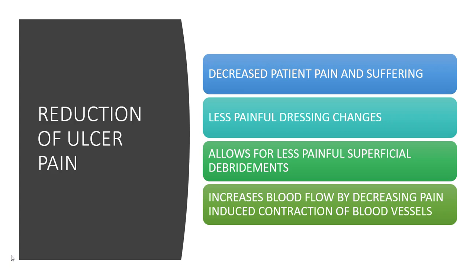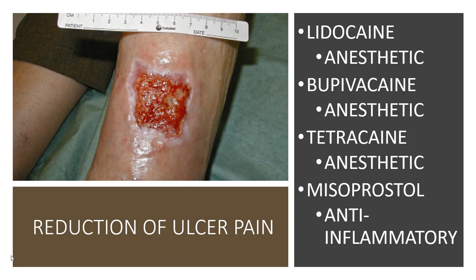Decreasing ulcer pain. While many of our patients have neuropathic ulcers and are not painful, some have painful ulcers, and the use of local anesthesia is helpful for not only decreasing suffering and increasing quality of life, but again, you get a secondary vasodilation because you eliminate that pain-associated vasoconstriction.